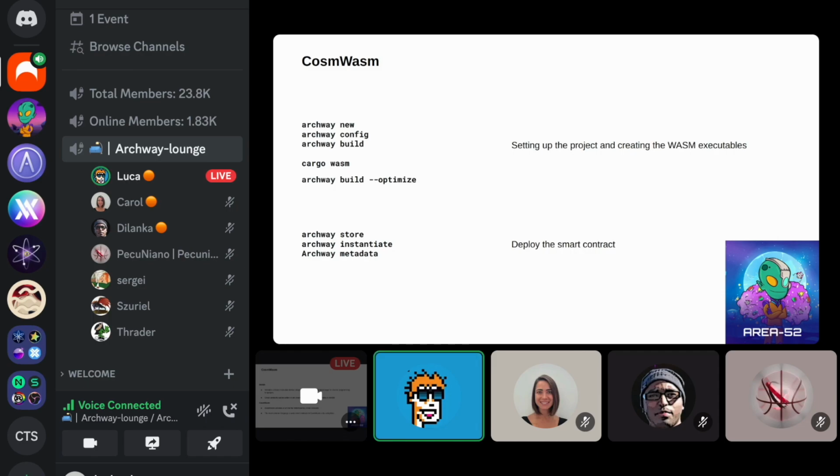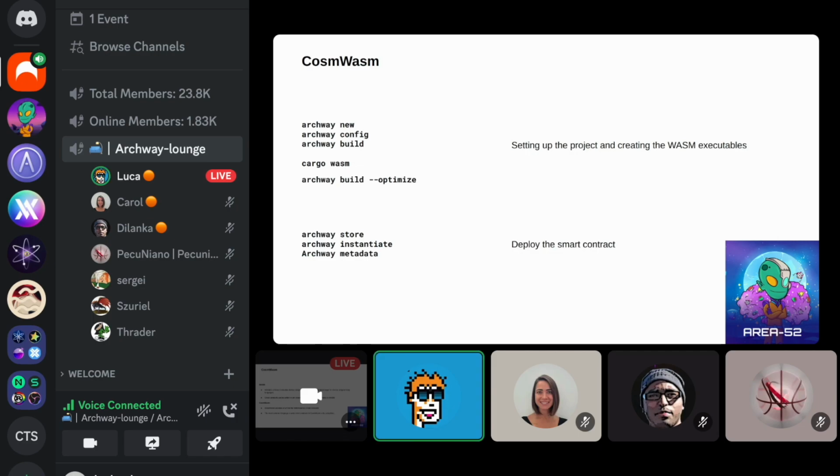So that's what you would basically do when it comes to deploying a smart contract on Archway: create a new Archway project using the Archway CLI. Just so you know, when you use the command archway, what you're actually doing is wrapping archwayd, the Archway daemon, and the Archway CLI is a very thin wrapper of the Archway daemon.